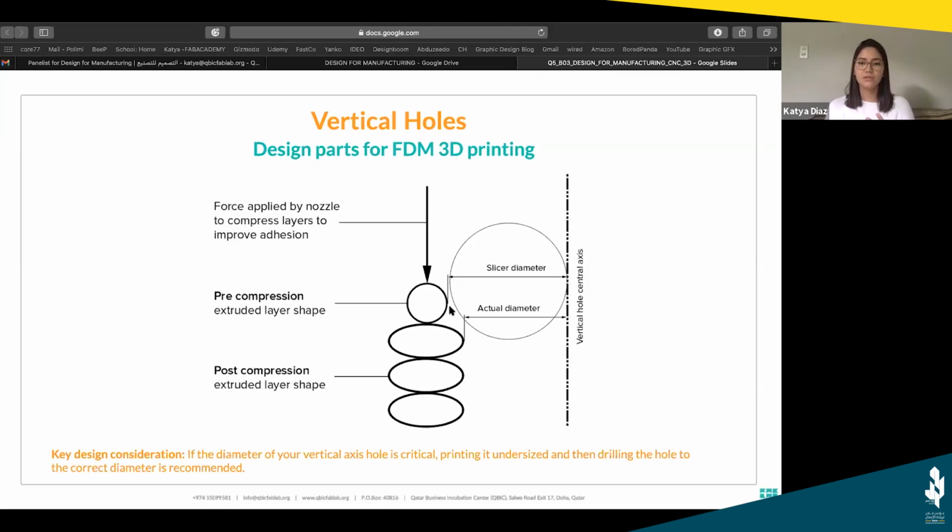So if you want to make a really precise hole, what we recommend is to make the diameter a bit smaller and then drill the hole to the correct diameter, because, as I mentioned, it's really hard to achieve the diameter you want at once.